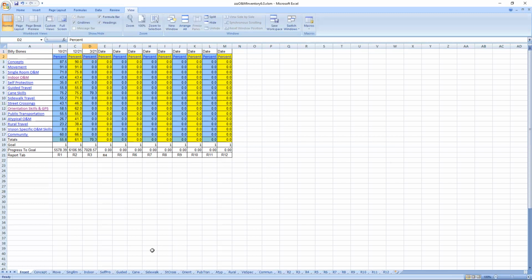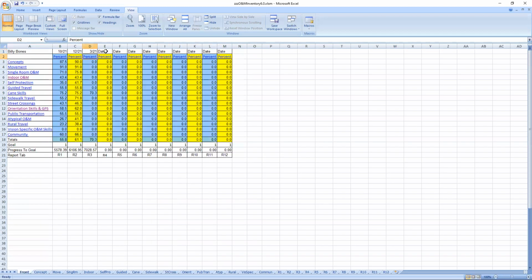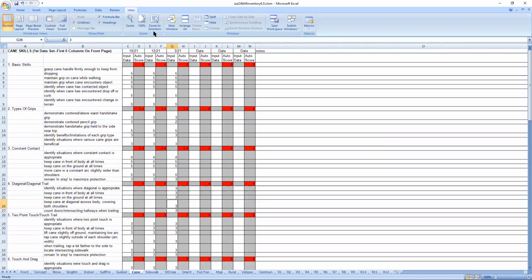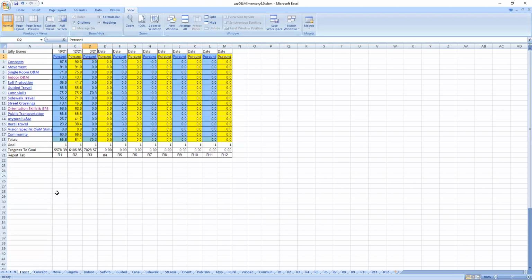And I finally got smart. It takes a while sometimes. I finally got smart, and you see those dates pop through. Now, you see up here it says D1 because that's the formula, but these just say date because up here on the front, it just says date. And so these dates are going all the way back to each of these. The 10, 21, 12, 21, 3 21 popped in on each of the domains. That way you don't have to go through and type it over and over and over, because I was doing that for a while, and that was just dumb, a waste of time. I try to make things as quick and easy as I can.